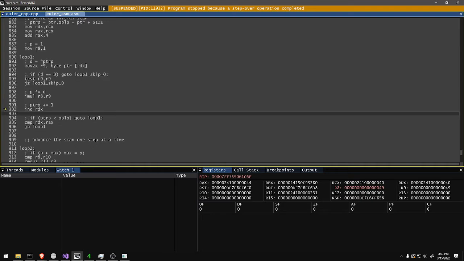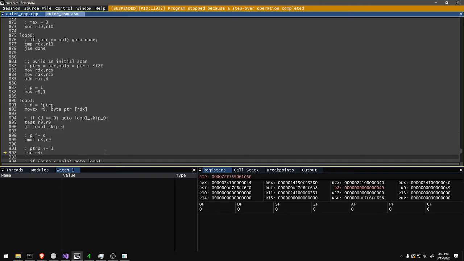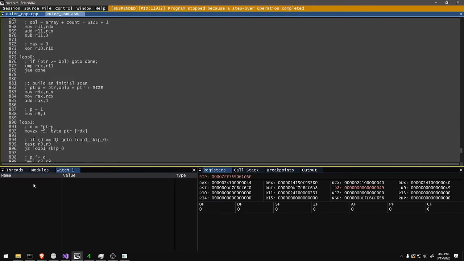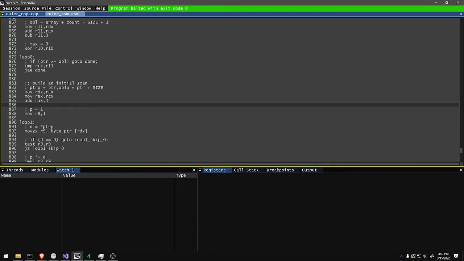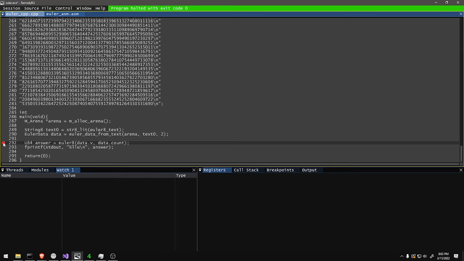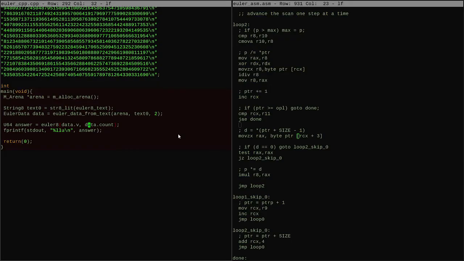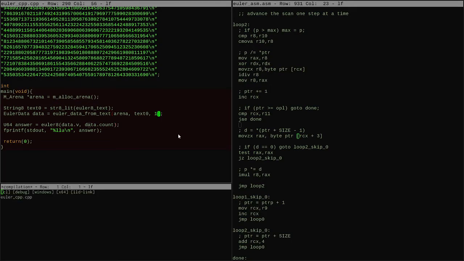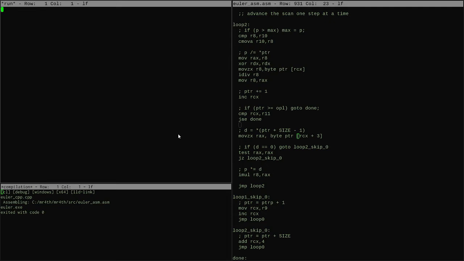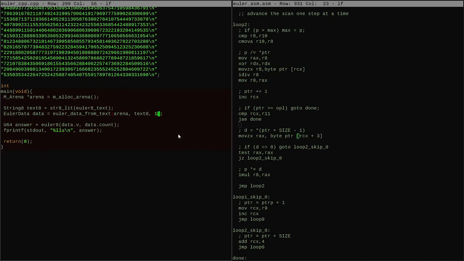Somehow R9 seems to have gotten more than that. That doesn't seem right. Let me double check. Oh, okay. Well, thing number 1: gotta set this back to a 1. Okay, now it's crashing.